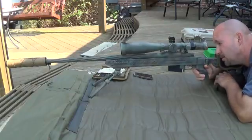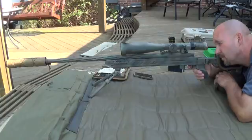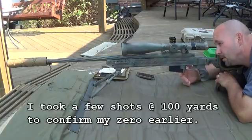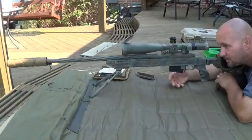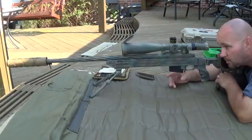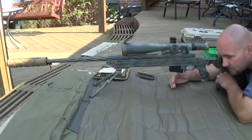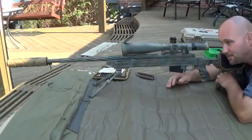And I'll run this a little faster here in a moment. I'm just trying to get dialed in on this windage and everything. There it is. It was kind of funny because the first shot I'd popped at 100 yards, and of course, now thinking back, I realized it was a cold bore shot. Rifle had just been cleaned, no fouling in it. So it takes a little while to get your accuracy back up, in my opinion, to reestablish that fouling in the barrel. But I took a few shots off camera at 100 yards just to confirm my zero, and I was hitting left a quarter mil. And so I dialed my windage a quarter mil to correct for it. But now I'm about 7 or 8 shots into this string total on the rifle since the cleaning, and I can see now my turret is turned back to my original zero.